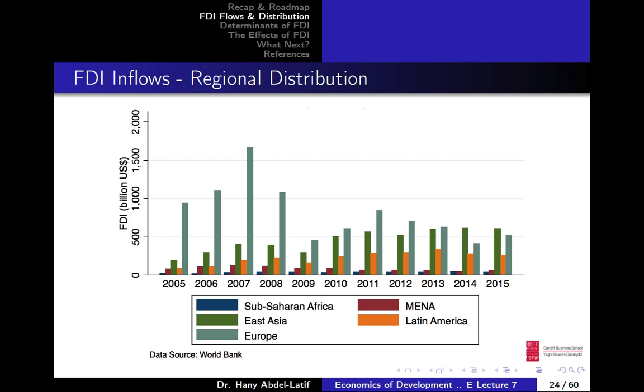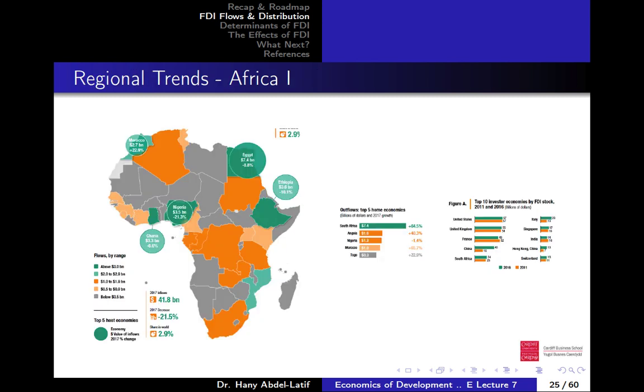So how much FDI can those countries, Sub-Saharan Africa or those poorest countries, attract? They're still struggling even with this. Most of this investment, you see the bar here for Europe, this is the tallest one, and then you compare this with East Asia. East Asia is doing relatively much better, and Latin America, they are much better compared to Sub-Saharan Africa and Middle East and North Africa. And that's why I thought it's really interesting to look at Africa.